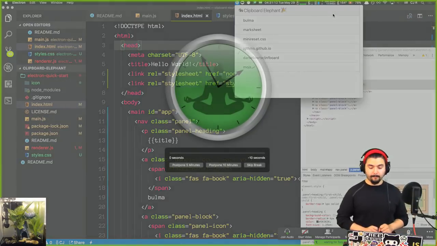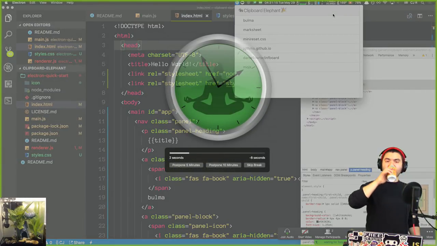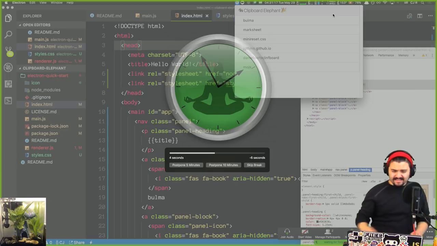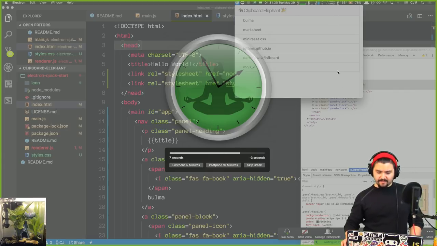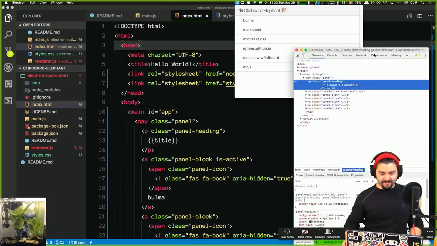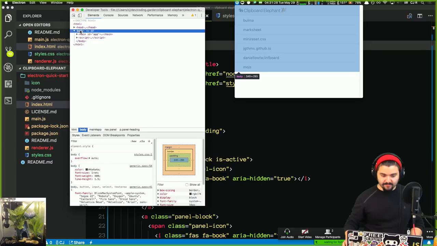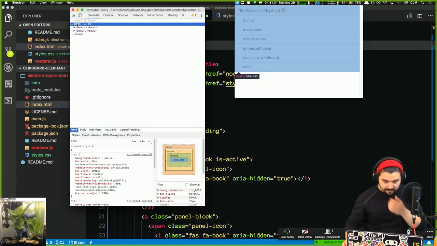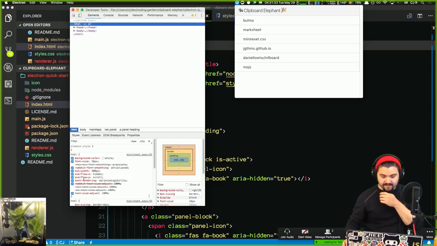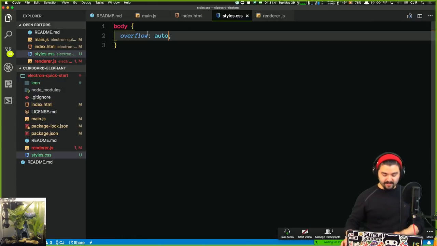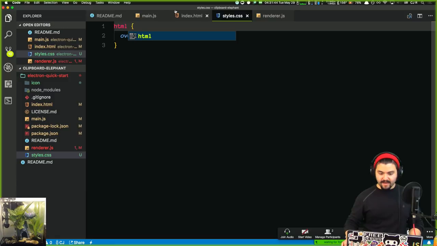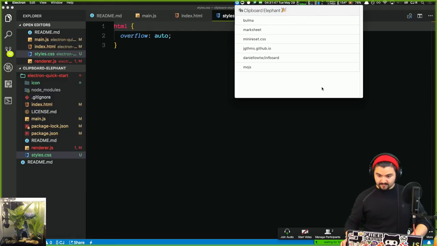Let's see though. So, maybe. Is that something with the menu or the Bulma? I think, is there like Bulma stylings? We are about to figure it out, Tony. So we have the element inspector here. If you look at main, that thing isn't overflowing. And if you look at body, that isn't. But if you look at HTML, yeah, HTML by default has this overflow-y as scroll. So in our styles, we don't want to target body. We actually want to target HTML. Because if we target that, that should turn it off. Hey, look at that. It's clean.